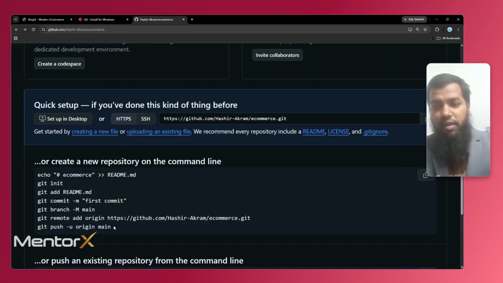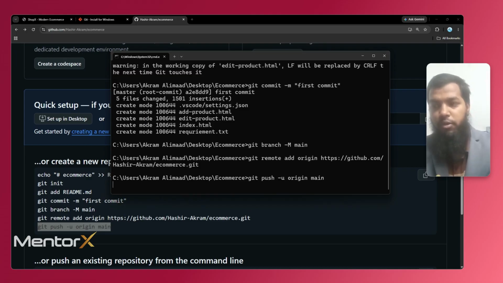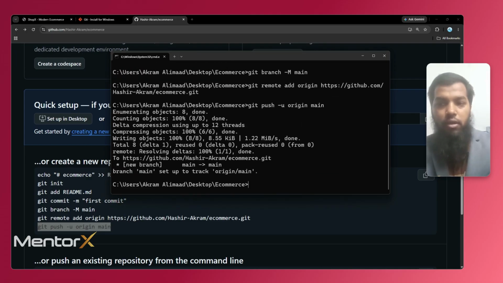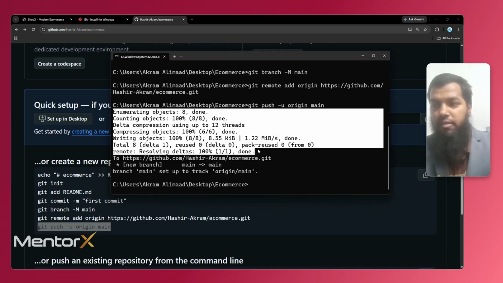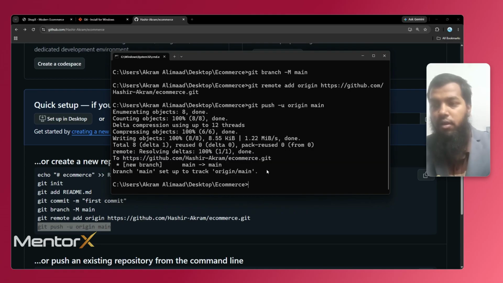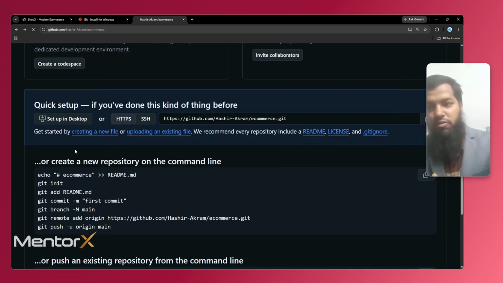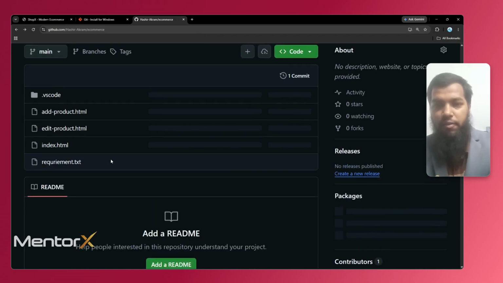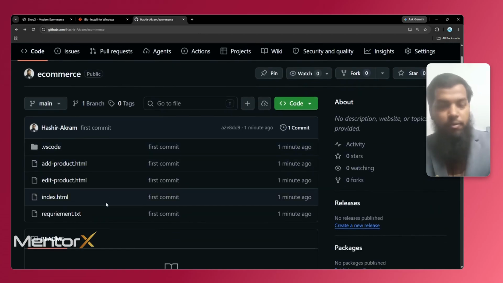Now the next command is git push, and I just go ahead and push to my repository. Now you can see here, हमारे पास ये output है. We have this output, and it says it has been done to the main branch. And अब यहाँ पे you just go ahead and refresh. You can see here, I have my complete project available. So this is how you commit your project to your GitHub repositories.